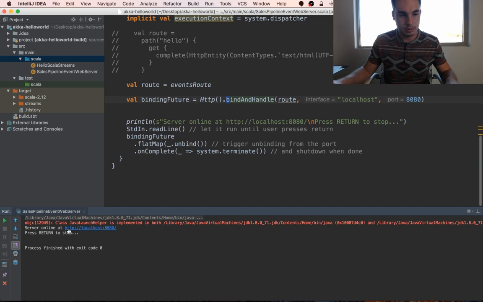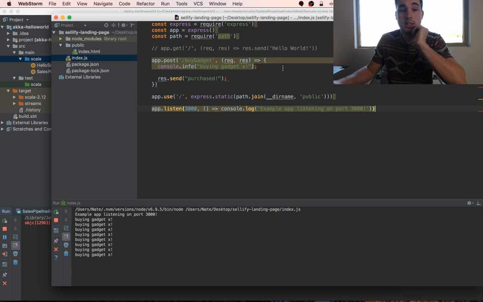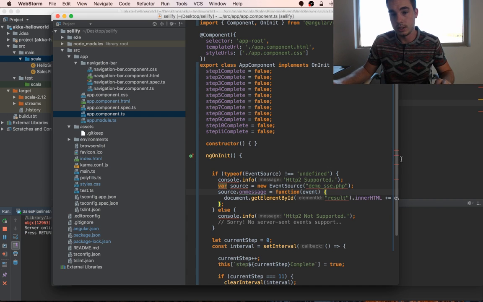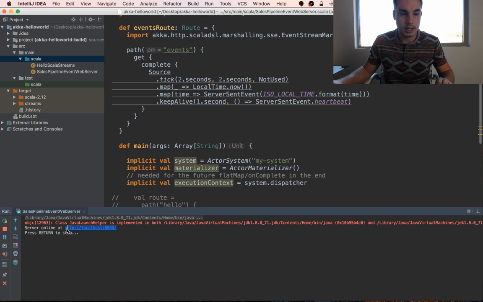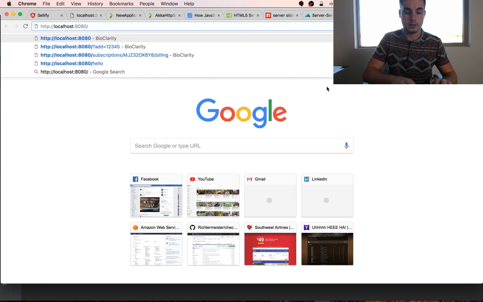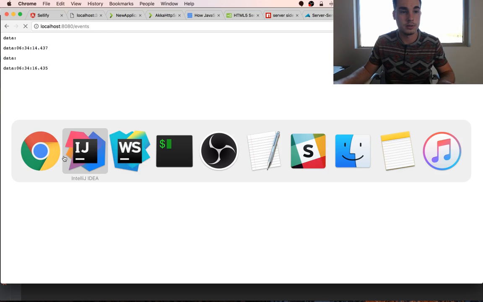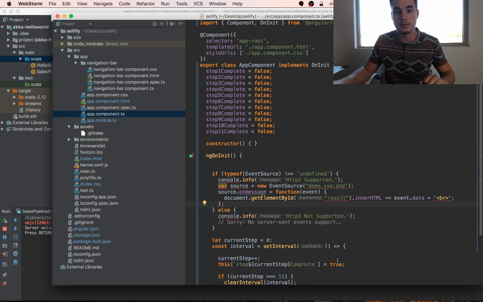So let's stop then and run this again. And in our client code, we're going to try and connect to this and see if we get anything. And then hopefully we'll have successfully implemented HTTP 2, which will be a first for me, which would be cool. Okay, so we are running at 8080, and then /events. Let's just see if we can do this in our browser. 8080/events, and look, stuff's coming in. Cool, that's awesome. Things work. Okay, so it looks like our backend is working just fine.